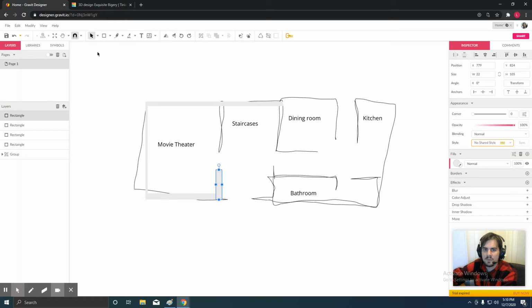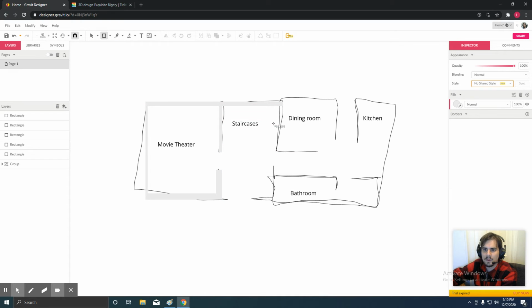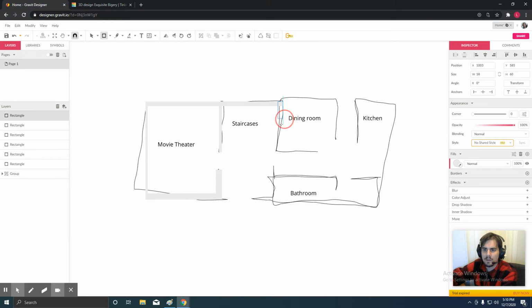You should try to keep your walls the same relative thickness to each other, but again, it's not too much of a big deal. Just take my rectangle tool, just cranking out these walls. Wherever I see like a wall on my image, I'm just going to put a rectangle to represent that wall.